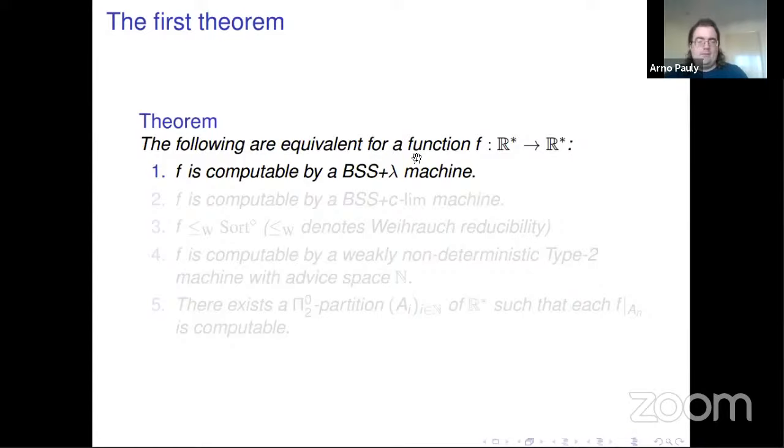And I'll show you the theorem first and then go a little bit more into what the parts mean. So one thing we observed was that there is another command we could have instead added to our BSS computations, and that is being able to compute the limit of a BSS computable sequence, where we know that this sequence converges fast.